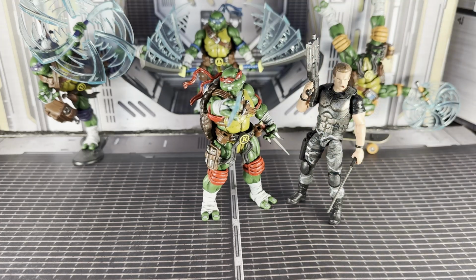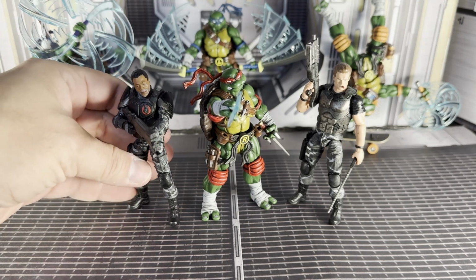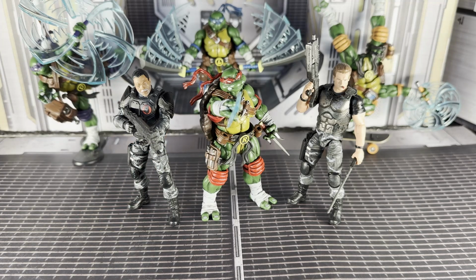Yeah, so here's Arnold. And here's my custom Carl Weathers, Fresh Monkey Fiction body. And you see that looks pretty cool. Like normal humans next to some of these mutated turtles. I actually dig the cartoony look of the Fresh Monkey Fiction stuff. I feel like it goes very, very well with the turtles, and I'm digging this. Obviously, I customized them. Dutch has a different armor. This is Carl Weathers' head with a few armor bits from JoyToy.